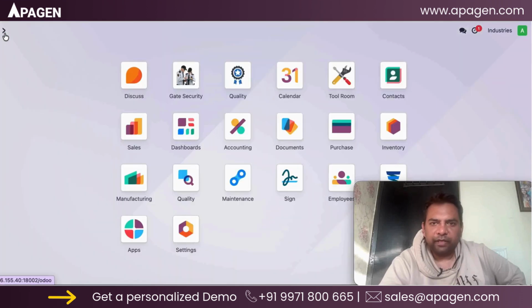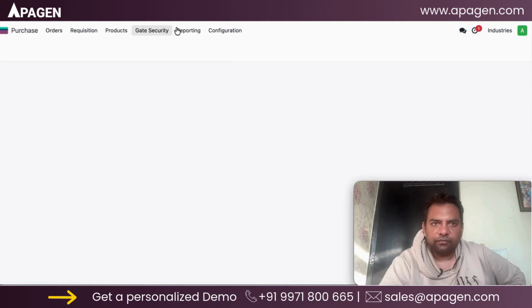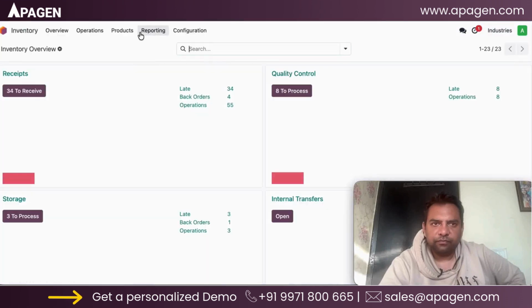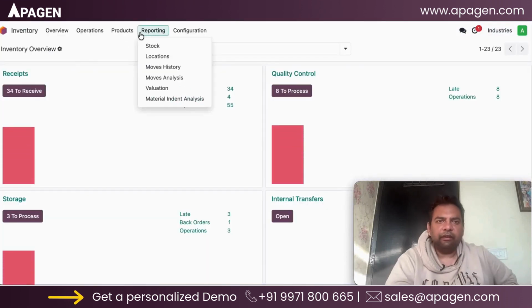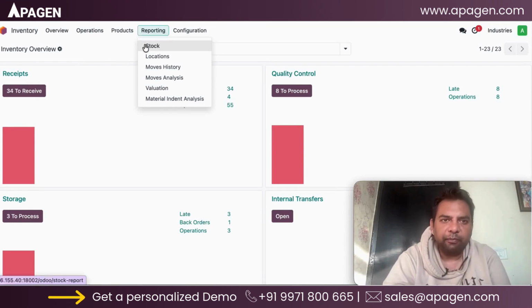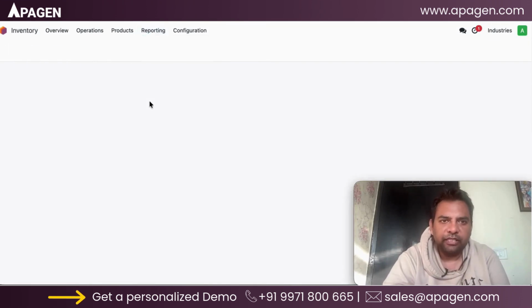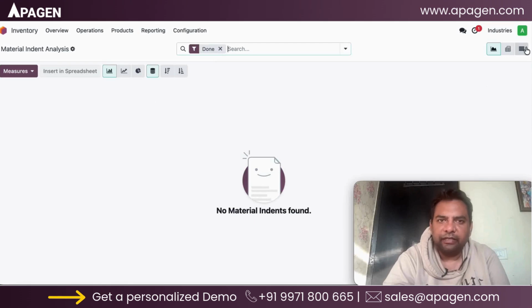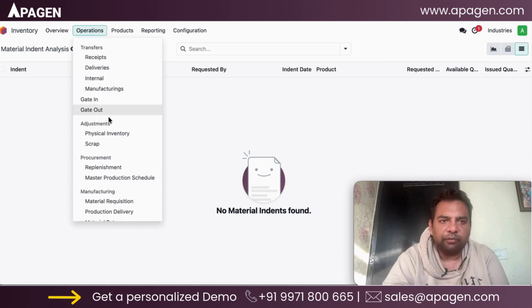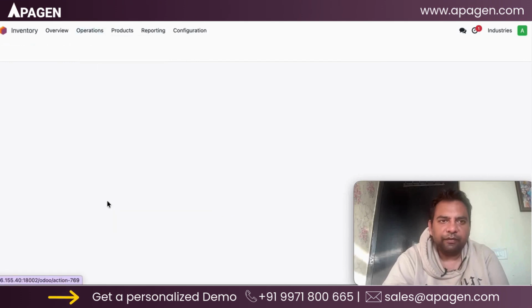Moving on to respective reports. Several reports have been customized or added to the system. Beyond the standard report of accounting, you would be able to see analysis for material indents. These material indent analysis primarily focuses on the material indent module that we have created.